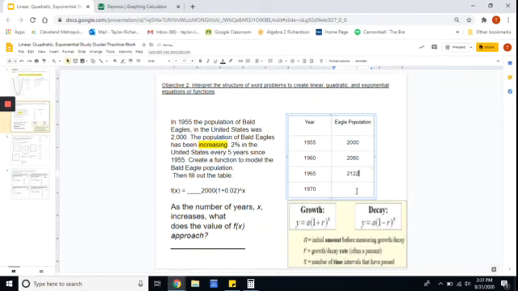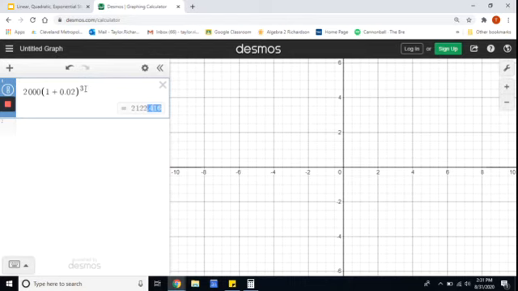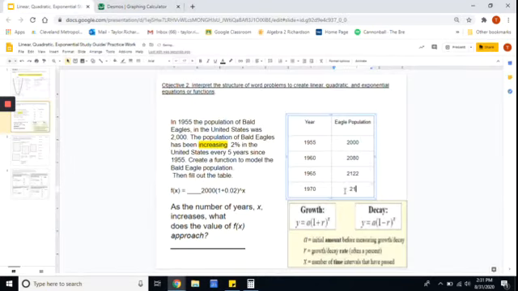And then what am I going to type in for this last one for x? I'm not going to put a 3. What am I going to put? I'm going to put a 4. All right. So again, we'll just go here, change it to 4. There was 2,164 bald eagles. So you can see that there's more and more bald eagles every time I take the population. It's increasing.